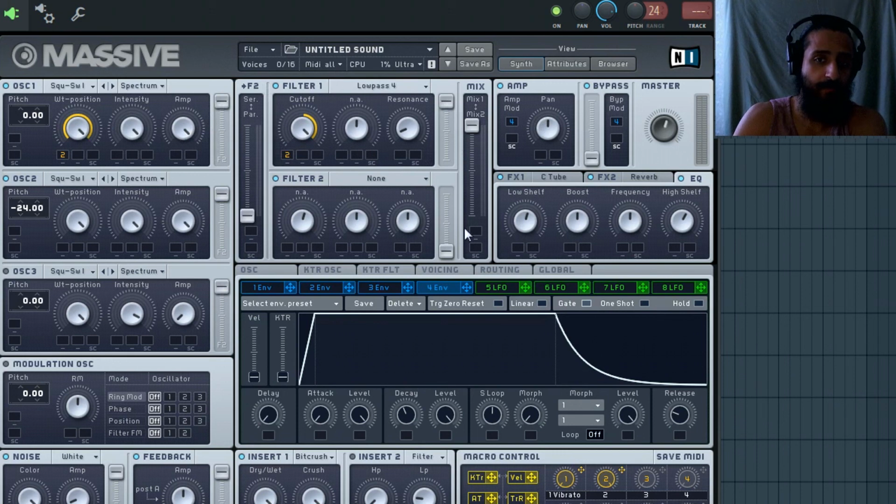Focus a lot on your effects, your EQ, your insert effects, your feedback if you want to give it a little bit more low end, mid drive, a little bit of saturation, and of course the noise oscillator. But be my guest to experiment with these different things, and I will further explain more about Massive, and we're going to get more complicated in the next few videos.